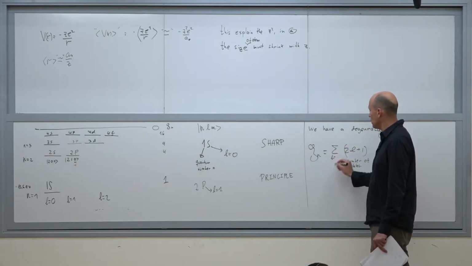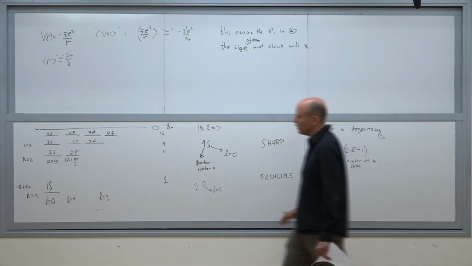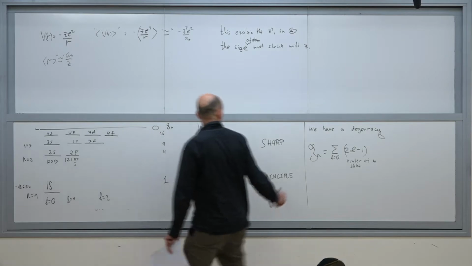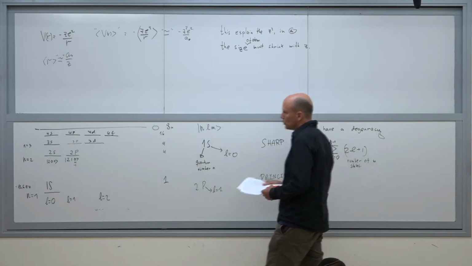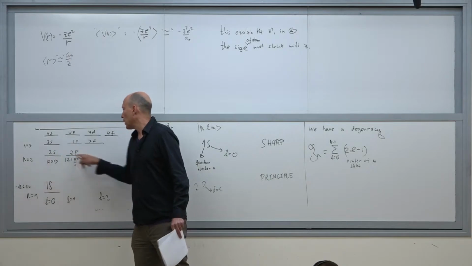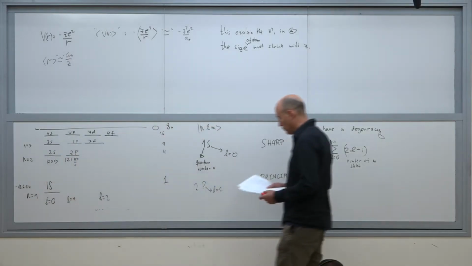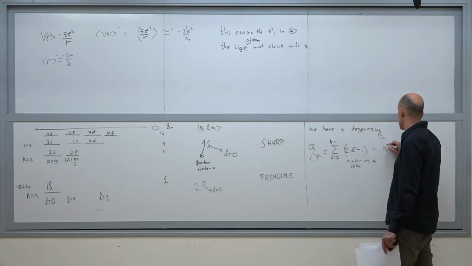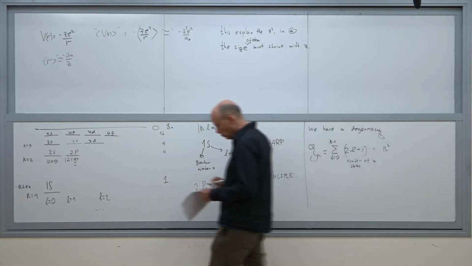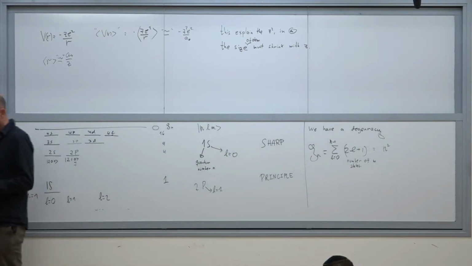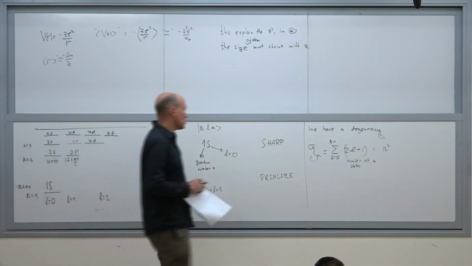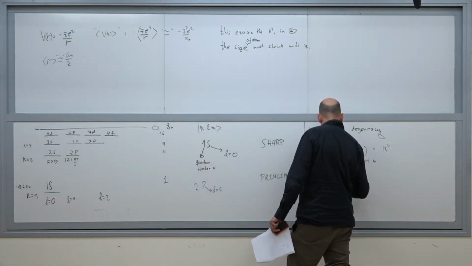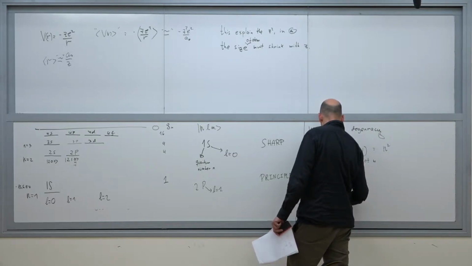And the rule was I sum from L equals 0, like here, L equals 0, till n minus 1. You see here, n equals 2, I finish with L equals 1, so n minus 1. And if you do this calculation, you get what you got there. This is a simple exercise, it's n squared. So this is the limitation on L given the quantum number n.